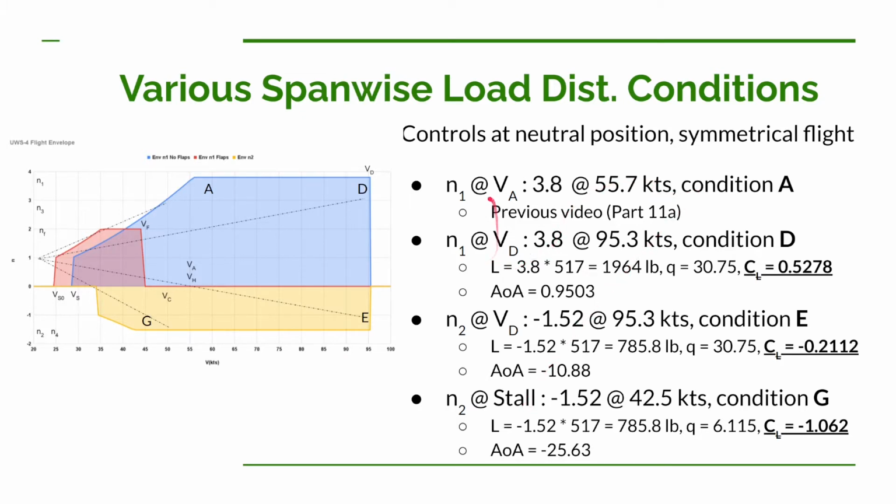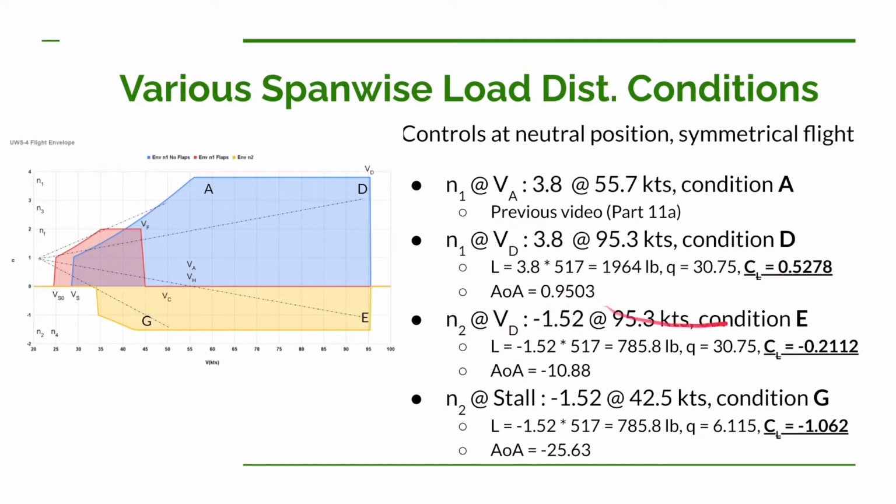So I've calculated out some of our conditions. Using a load factor and our maximum gross weight, this is the load condition we'll have. Here is Q, our dynamic pressure. And when we do some calculations, we figure out our wing has to have a coefficient of lift of roughly 1/2 out here at this condition. Now using OpenVSP, I did that interpolation like we talked about in 11A to figure out what angle of attack we need in order to get this coefficient of lift. And that was very close to 1 degree.